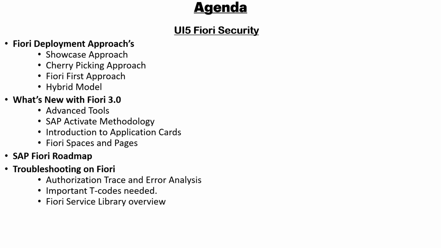Then we will look into troubleshooting issues. This is what a security consultant or security practitioner will do day in and day out once the system is live. We will see how we can trace errors, how we can analyze the error, and what the important T codes needed in the same aspect are. We will look at the service library, what the services are, what the SICF nodes are, and what an alias is. All those technical terms we will cover in the troubleshooting aspect. Although spread across all the other divisions, we will touch upon the things which we have left out. That's how we have designed it.